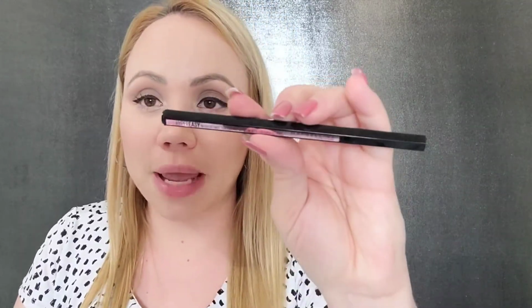You guys know how much I have raved about this one if you've seen all the liquid liners that I have reviewed. Once I tried this one again today or yesterday, I fell in love with this one again. I'm telling you. You guys ask me all the time, which one would you pick? It's really hard because there's many that I like, especially me because I struggle. But this one, the Hyper Easy Brush Tip Liner from Maybelline, is just so good.